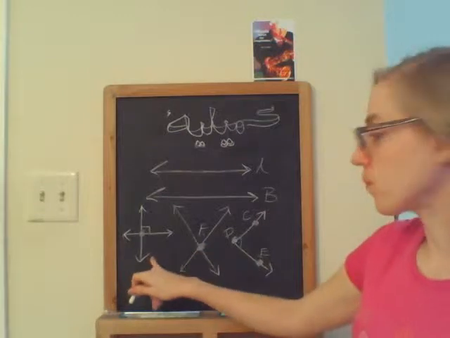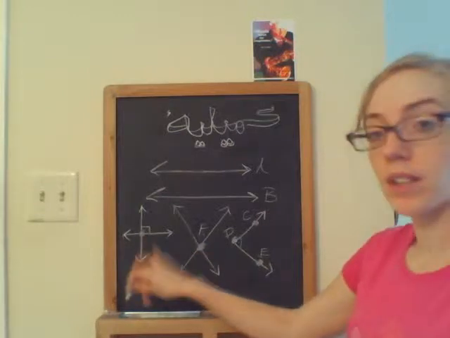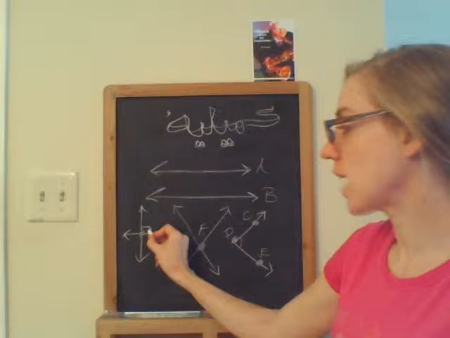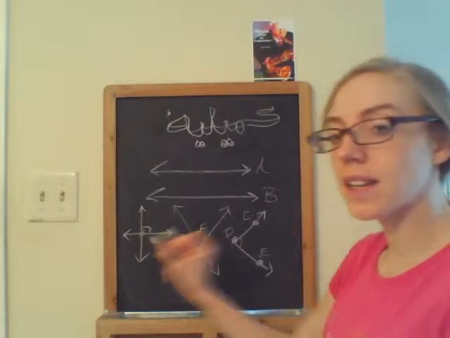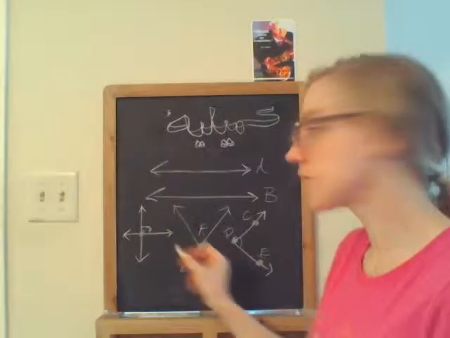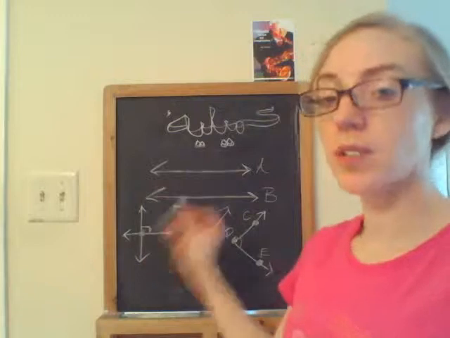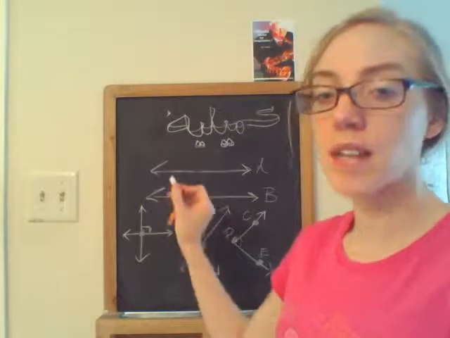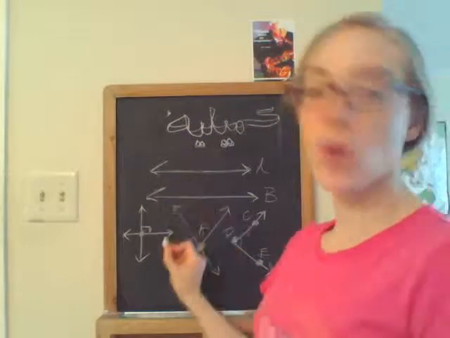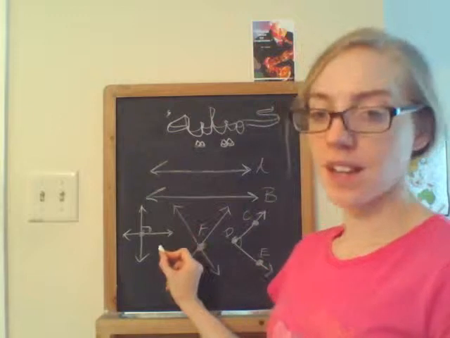And if there's a 90-degree angle formed in the intersection of two lines, then we are going to call these lines here perpendicular. So you're going to have either intersecting lines, parallel lines, or perpendicular lines.